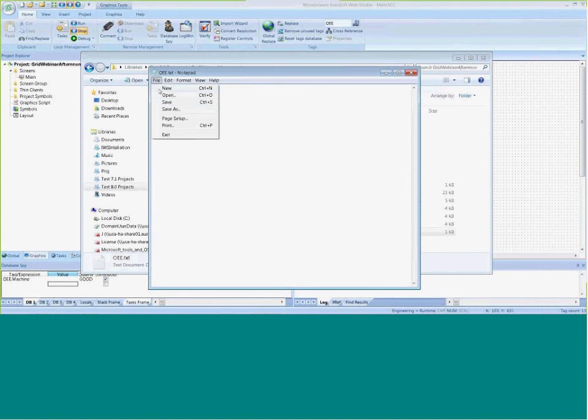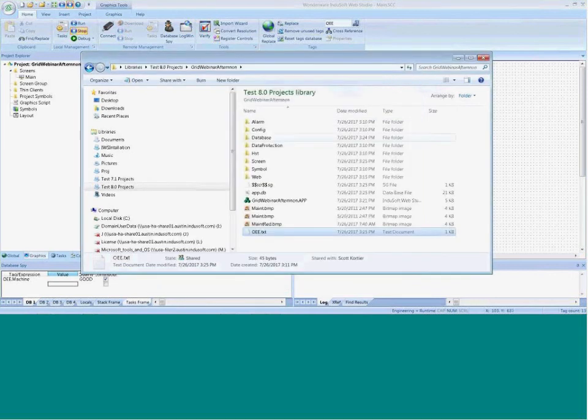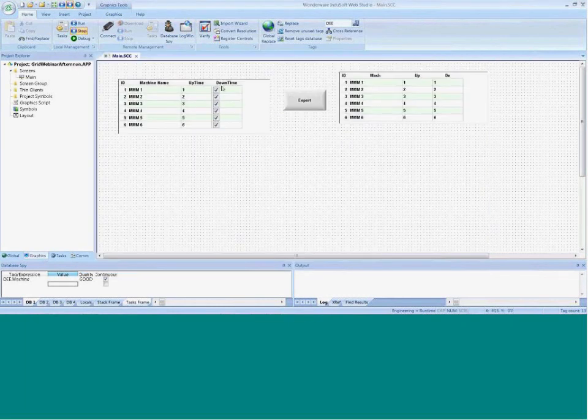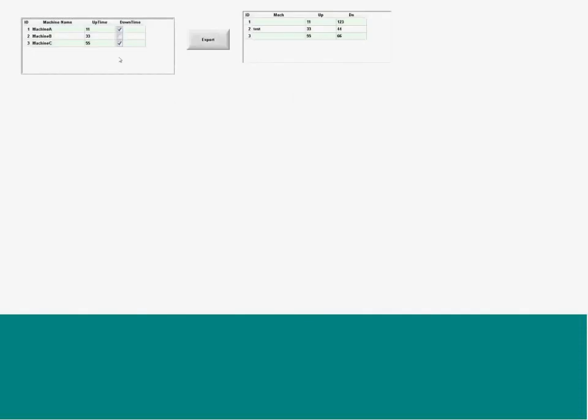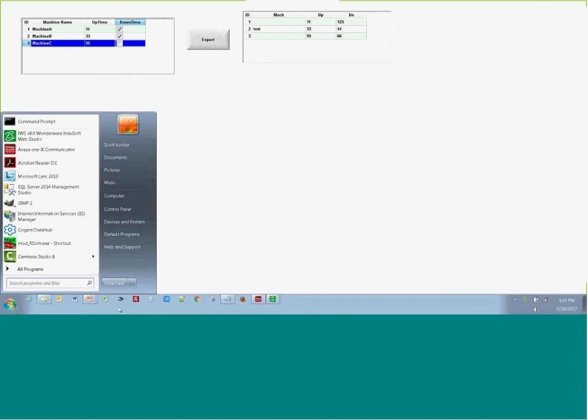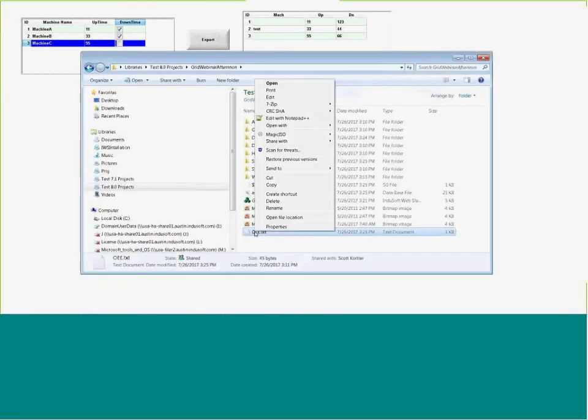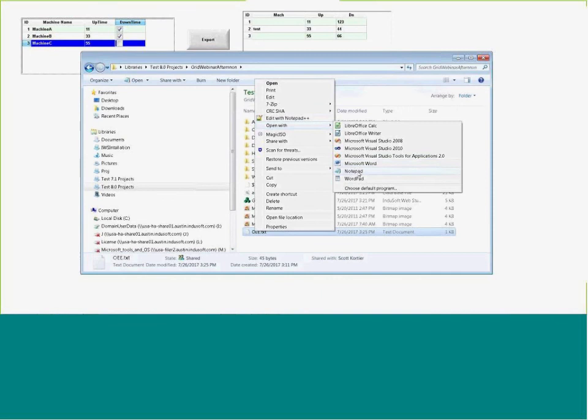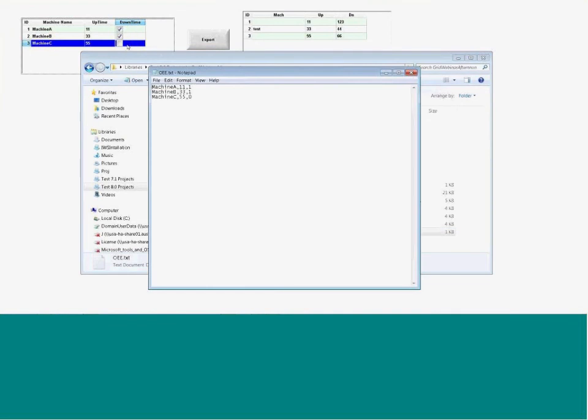And save this. Close it. And now when I run my project, since that's set to a checkbox type, I'm going to be able to see that I set that to 1, 0, and 1. And if I change these, let's say I do 1, 1, 0, and I go back to my text file here and open this with Notepad, you'll see that it wrote that 1, 1, and 0. So different way, different format of ways to use that.